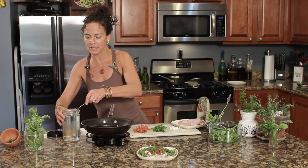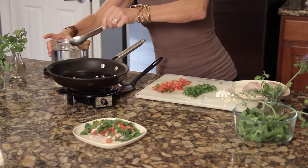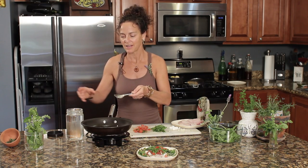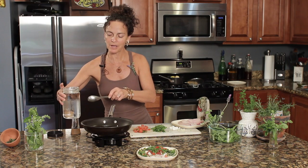Tilapia is a light white fish, so it'll get a little flaky. It doesn't take long to cook, and I'm just gonna lightly sauté it. I'm gonna put a little bit of coconut oil — maybe a tablespoon or two, depending on how many tilapia fillets you're making. Just a heads up: coconut oil under 76 degrees is gonna thicken and look like butter, but in warmer temperatures it's gonna be more liquid, like this. It's really great for your body and your skin inside and out, and it gives the dish a nice little flavor.